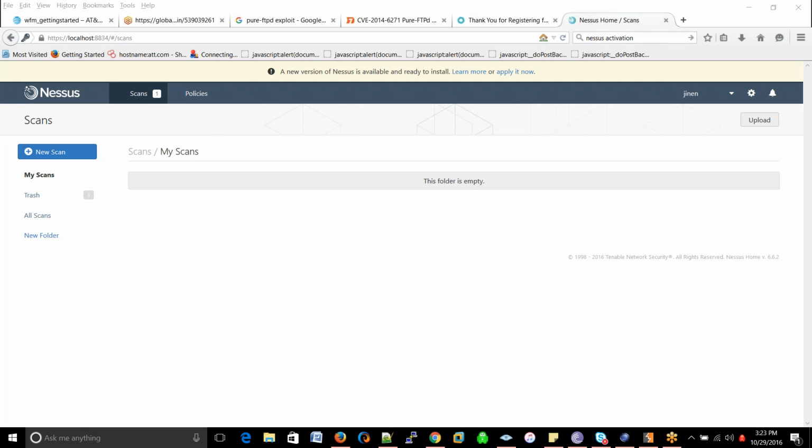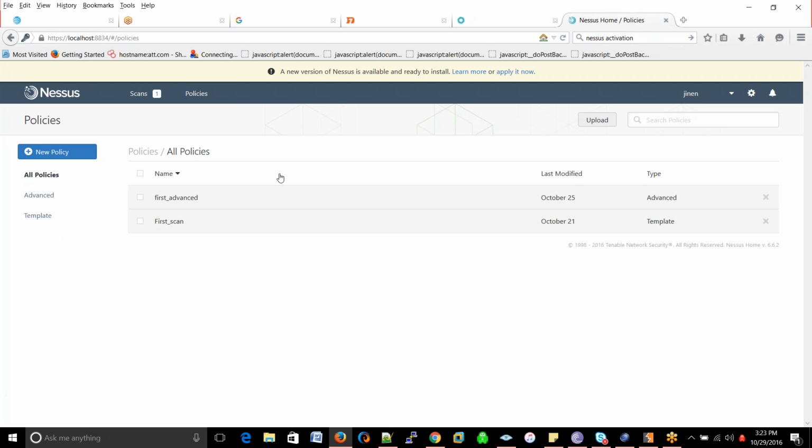Okay, so there will be two tabs, scans and policies. Using the scans tab, you're going to perform scanning, and using the policies tab, you're going to create a policy. Why do we create a policy? Let's say you're going to use your Nessus on a daily basis, or maybe sometimes not daily. If you're using your Nessus frequently, it is very good to create one policy for each. And when you're initiating a scan, you just need to select the policy which you have created. You'll understand why we created a policy in some time, and just perform a scan.